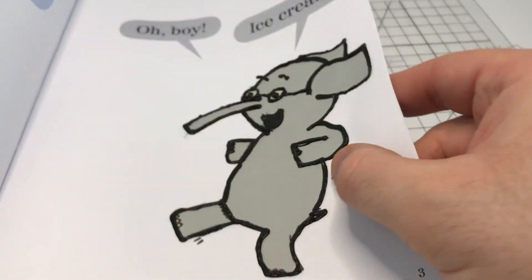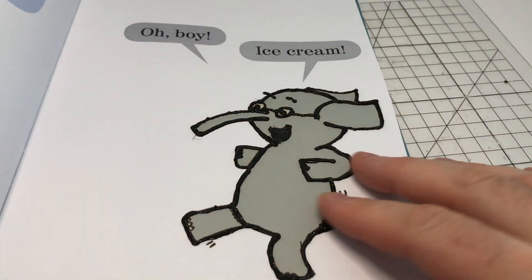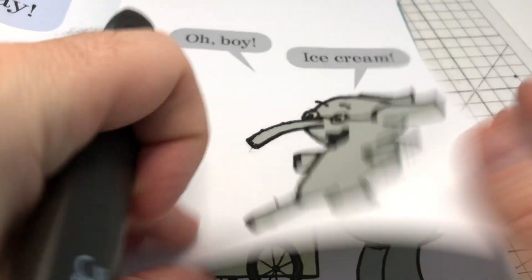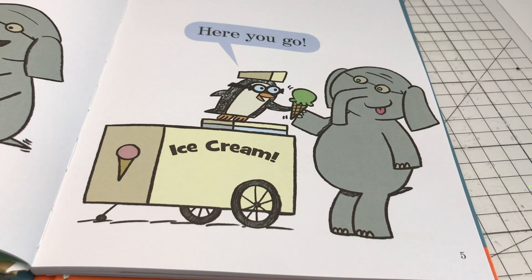It's pretty stuck on there, and that's the advantage of using the PLA plastic — the green setting. Whereas if you were to use the ABS plastic, it'll peel off much more easily. Now I'm also going to do this quickly with the low temperature pen, where I'll do it inside the book and then we'll move on to another method.